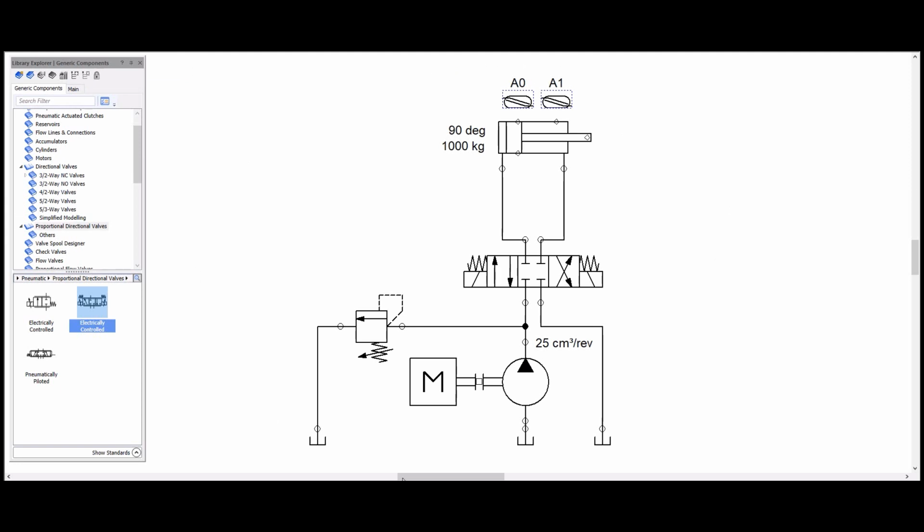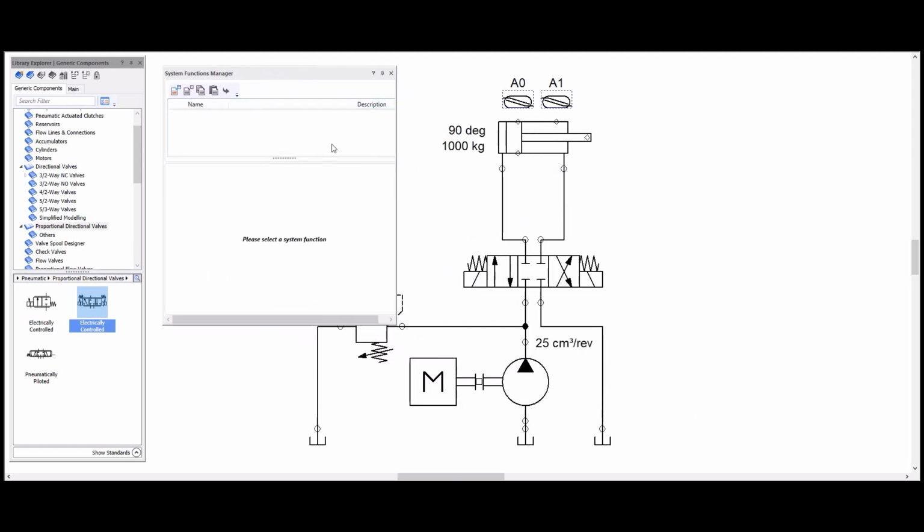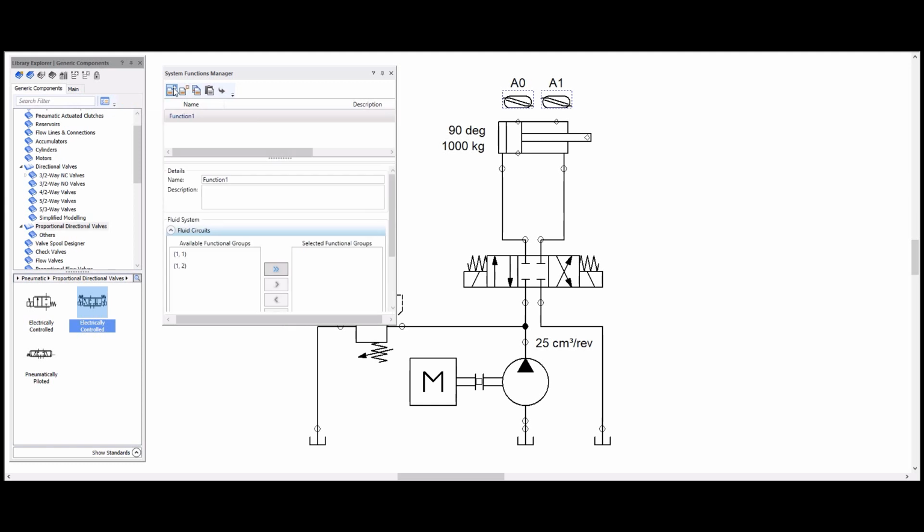So the first thing to declare is the function. In this system, a function is an actuation. So the cylinder will be my function. I will create a function by opening this dialog. By default, it was an empty project, so no function exists. I just have to hit here to add a function. I will give a name to this function. So I call it actuator cylinder. It's really simplified.